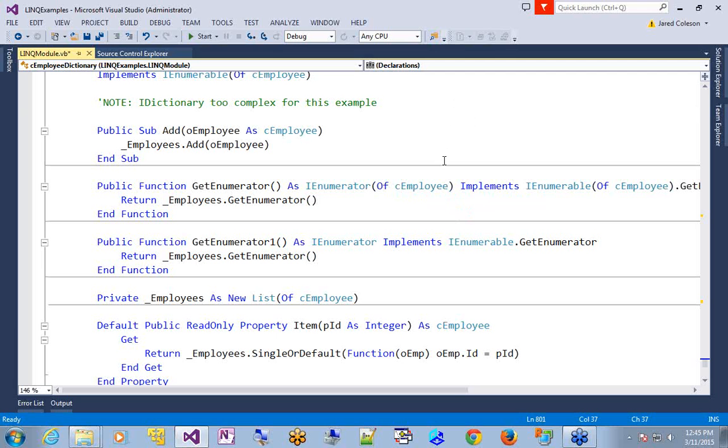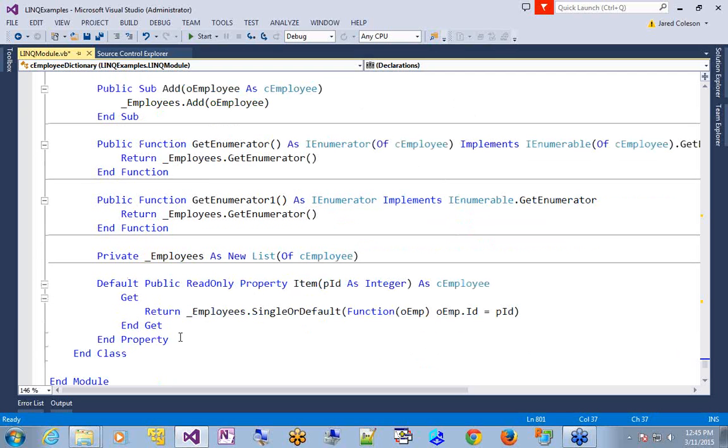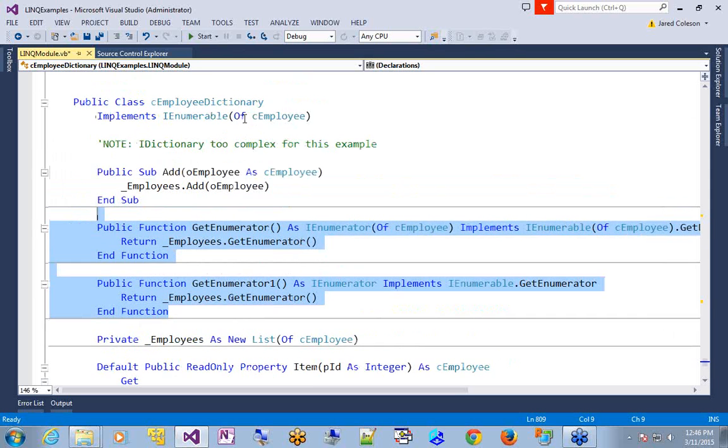Anyways, so say we have our custom collection of employees here where we have a default item property that takes in an ID, and we're using LINQ to use that like a dictionary would. If you want this collection to be queryable, all you have to do is implement IEnumerable of cEmployee, and that's going to create these GetEnumerator functions.